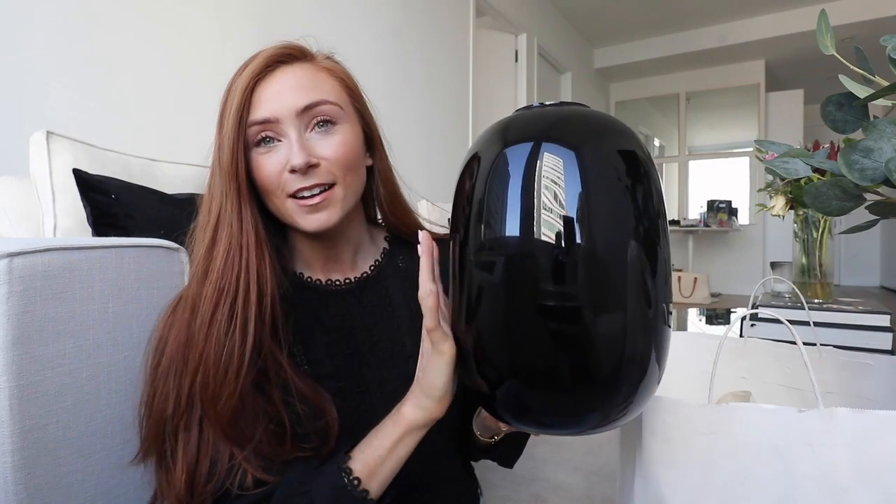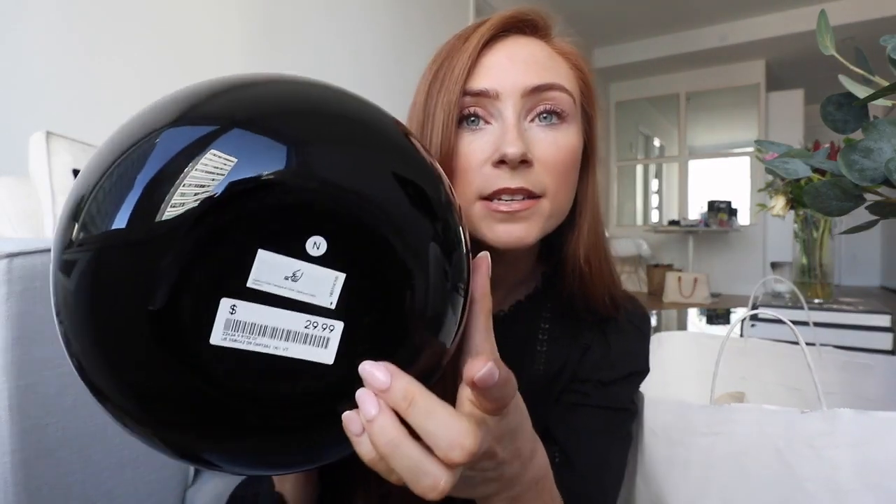I'll test it out on the coffee table — if it doesn't work there, I'll try it in the corner on the windowsill, and if it doesn't work there I'll return it. It's good to bring things home and test them out, and I don't live too far from H&M. That was $29.99. And the next thing from H&M was the black vase — I just really like it. It's a full plain black, glassy kind of look, and it's quite big. I think I'll put it in the corner on the windowsill. That was also $29.99.